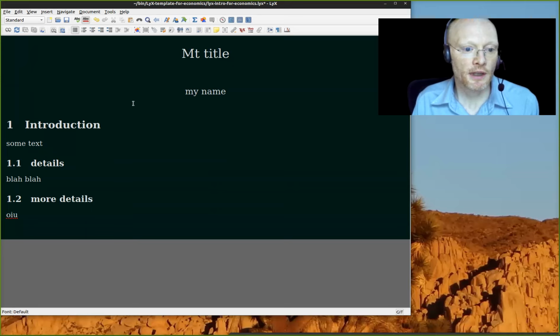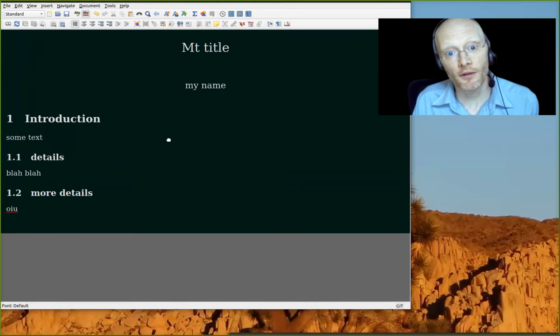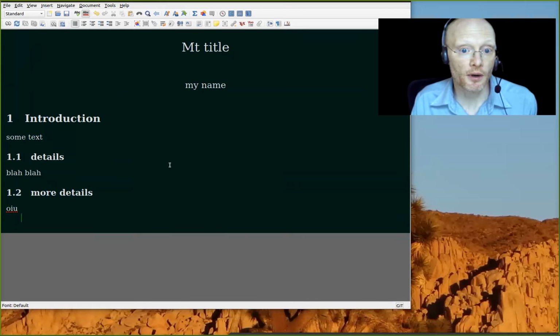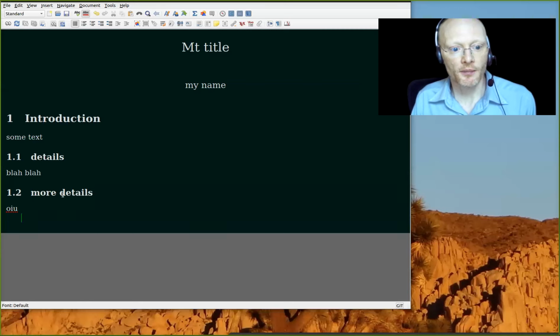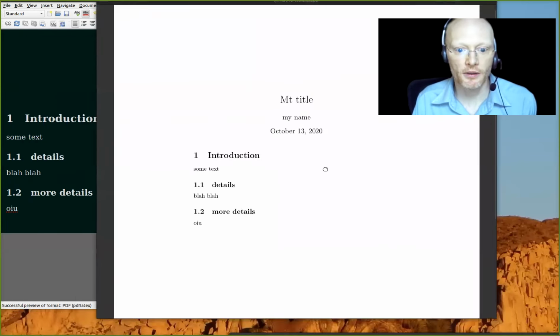So to give you an example of how easy it is, or what the approach is for making references of any kind, let's say that in this section I wanted to refer to something here. Well, these numbers, 1.1, 1.2, LyX is showing these to me now, but these are actually all generated at compile time. So by the way, again, if I click compile, here's what the PDF looks like so far.